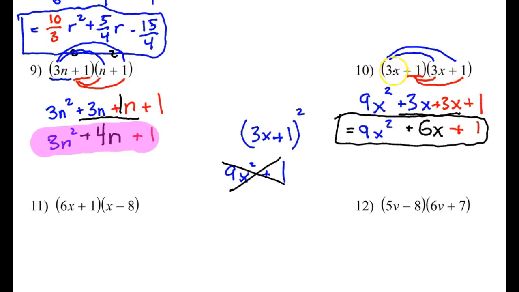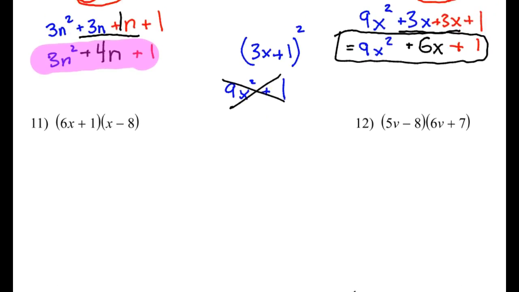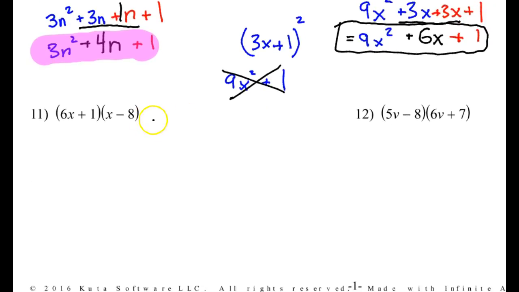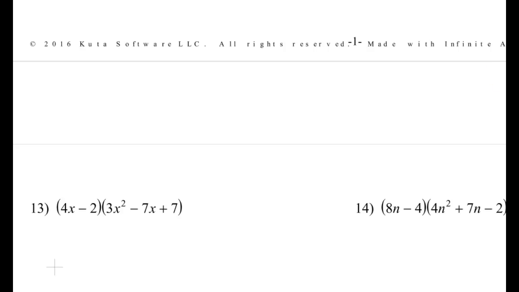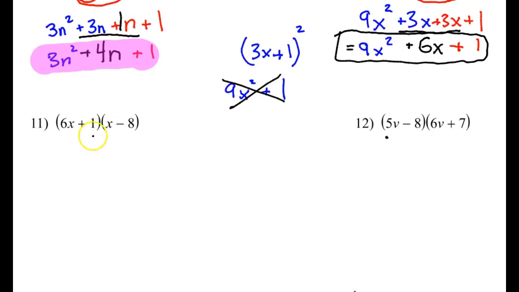When I'm multiplying, I'm adding the exponents, and here, when I was adding, I didn't do that because I was adding. Different rules for adding and subtracting. Okay, so go ahead and try 11 and 12, showing all the work, not taking any shortcuts, and then checking with somebody just in case you make a small error.